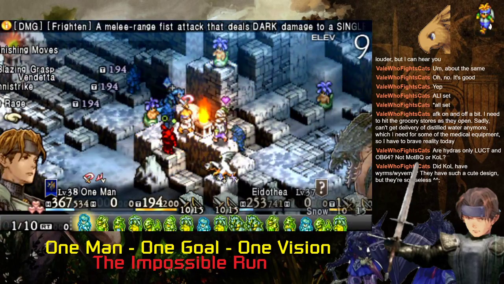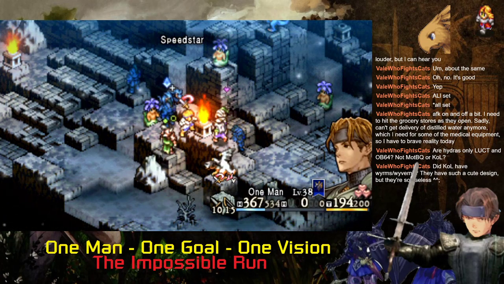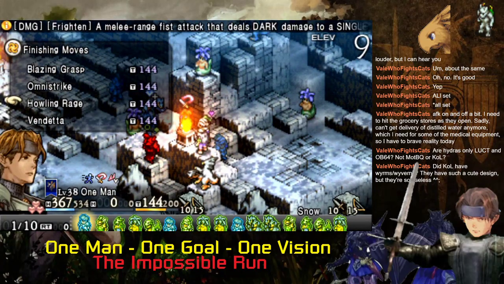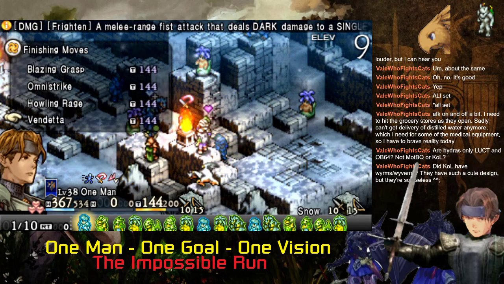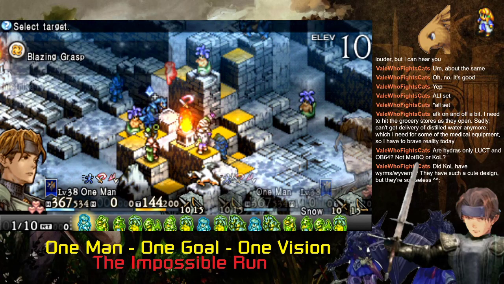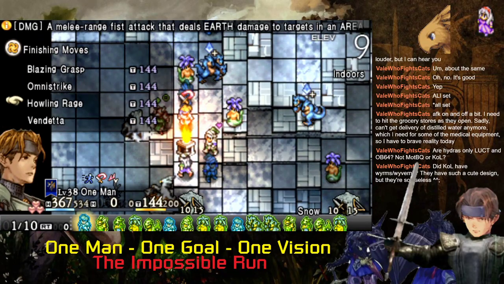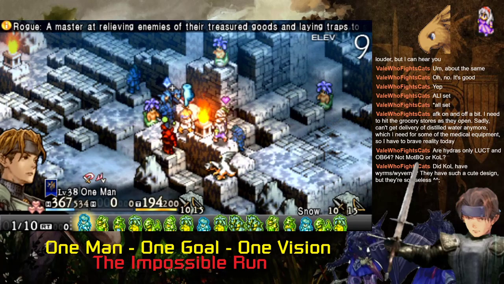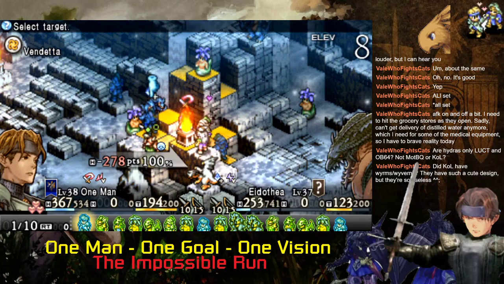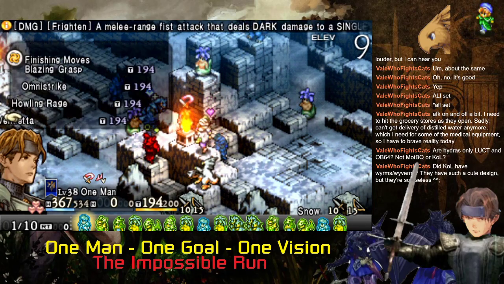Well, we can get a Vendetta off. You know, here's what we do. We drop another trap. Actually, no, we do Speed Star. We take 1 step forward, throw out a Vendetta. Actually, we need an Omni, don't we? Alright, that... Maybe we throw out the... No, we don't. Because it's pretty much exactly enough to finish him off, so... Blah. Alright, fine.